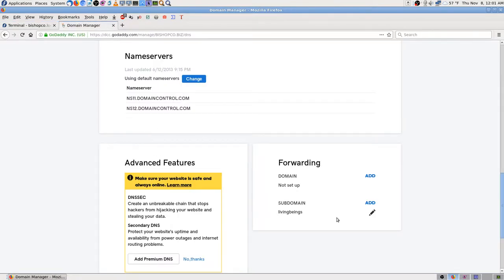See, I may not be able to really figure things out until I do send my GoDaddy. Well, firstly, you can see it now, so I can talk about it while you can see it. See, right now I have no forwarding set up. Now, I could just forward it to my IP address.